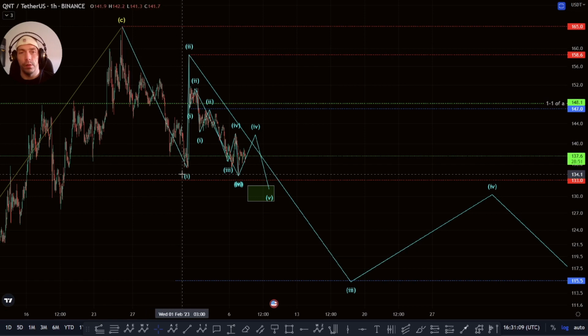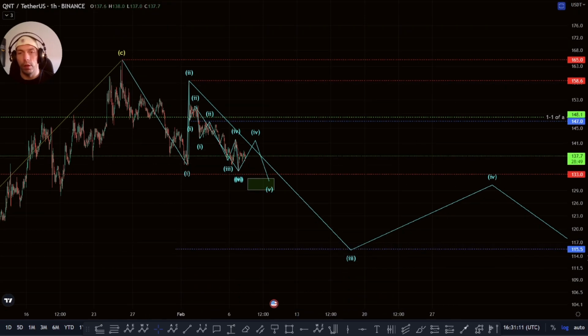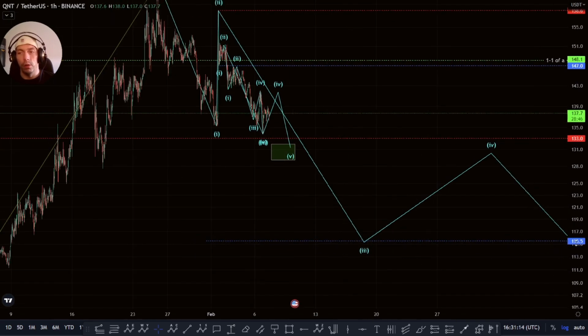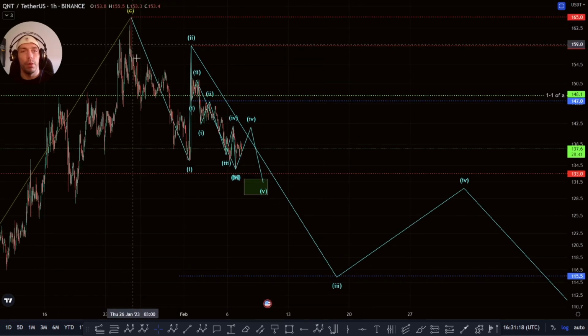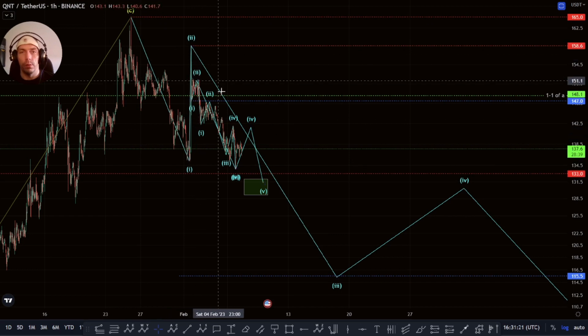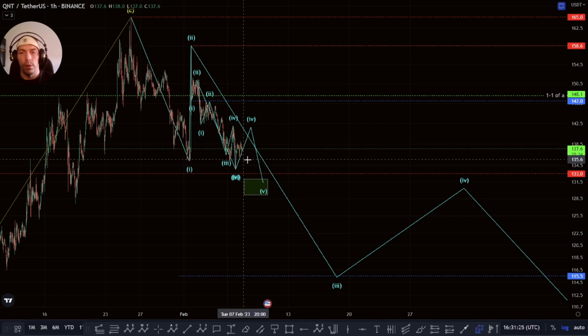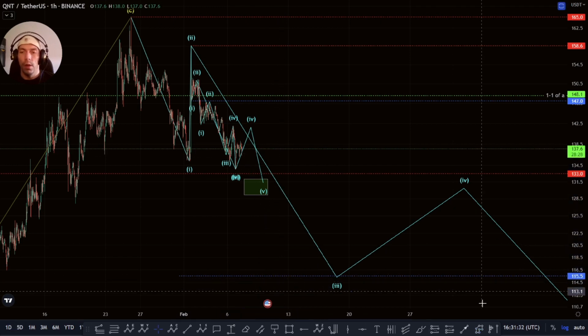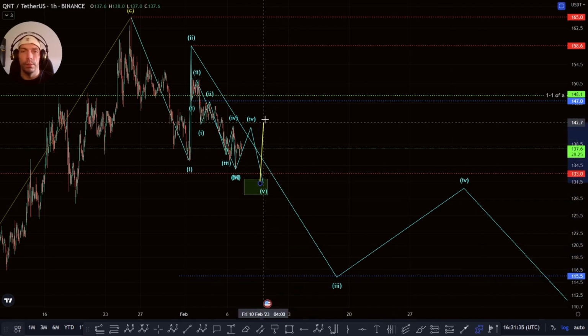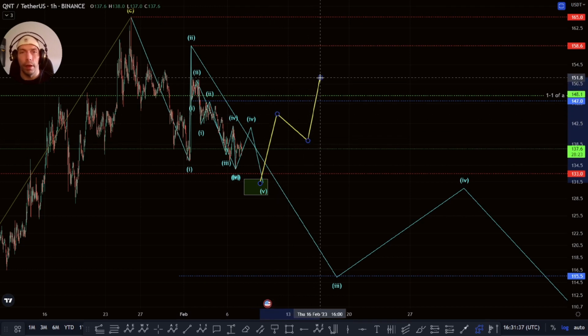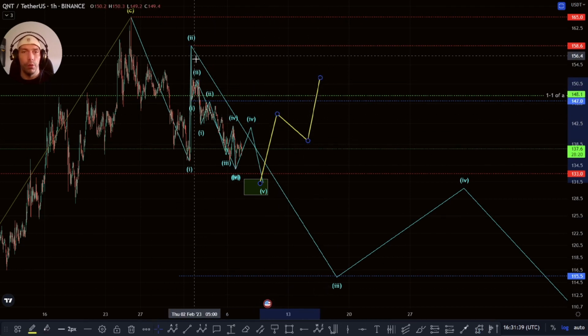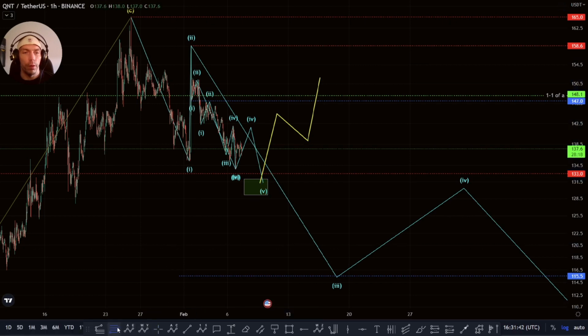And basically we could only look at this once we start to get better structure and actually look to progress down towards this 115.5 area, where we could then look at this potentially as a 1-2. We might actually come down into this zone and then actually look for a retracement back to the upside. So if we do get this fifth wave here, we'll have to see if we get further extension and we actually push down into this zone, or whether we actually get a bounce here and potentially come back up into this range again.